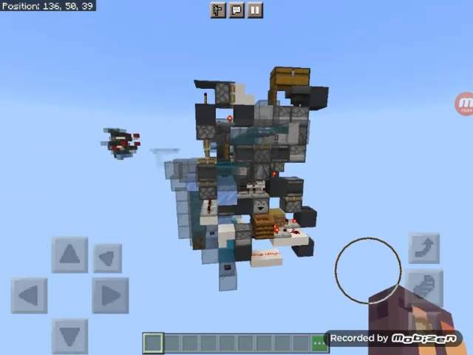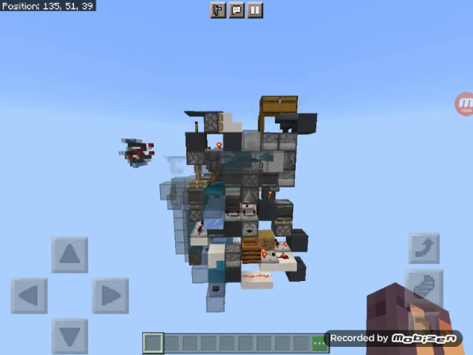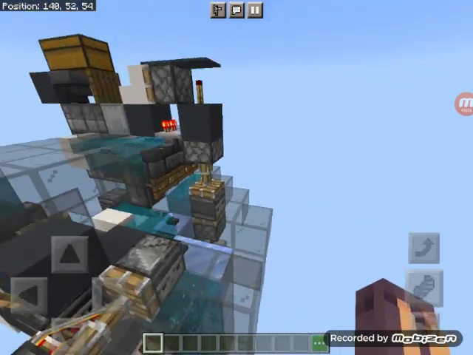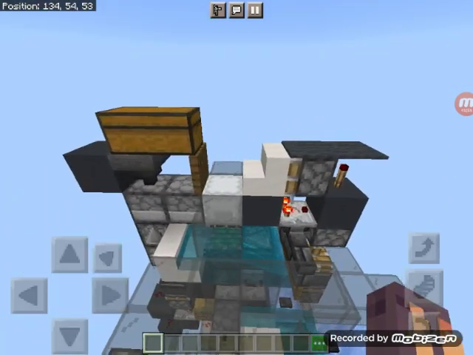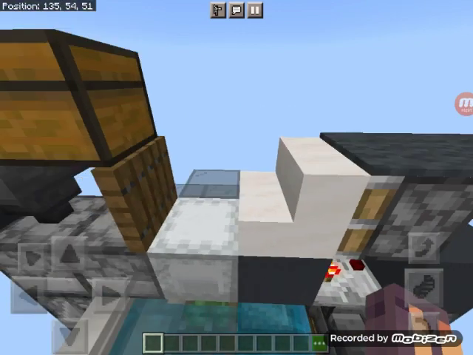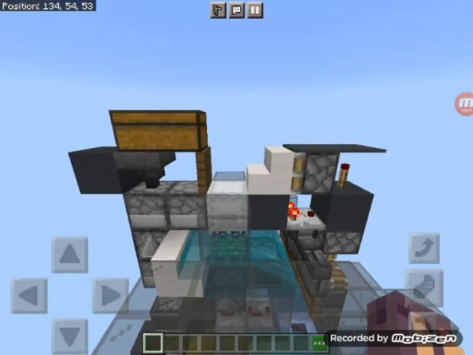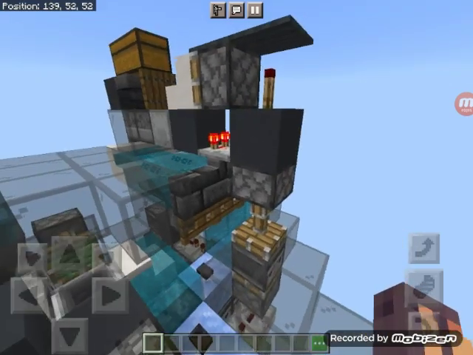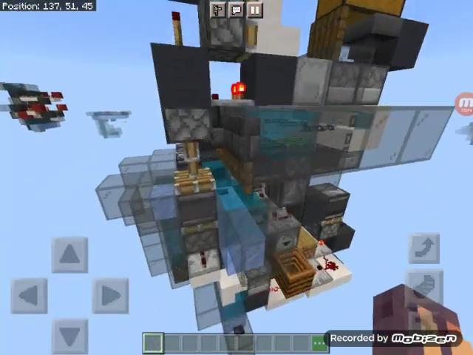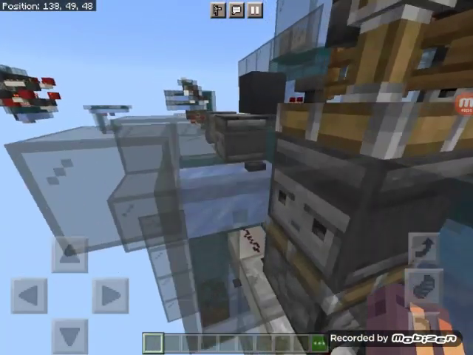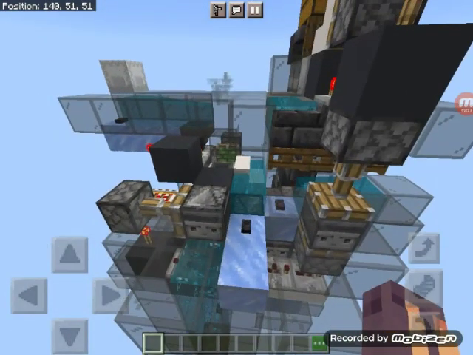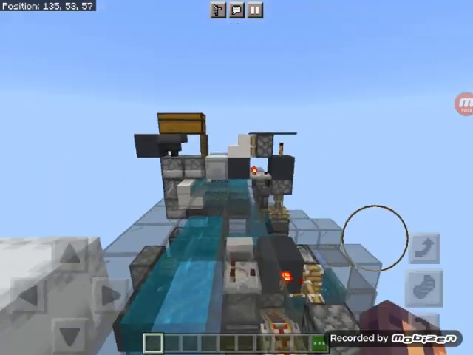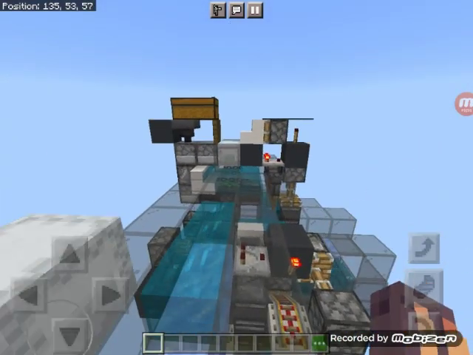This is not your normal box loader, and this won't be the box loader I use in the actual system. This is just a box loader I'm using for now, because there are a few things I don't like about it. First one, the fact you have to push this block across, and that's a big problem for me. Also, if there's no shulker box here, with the way I've had to do it, there will be a gap here and the water would flow on top of that piston, so there would be no output for empty boxes or requested boxes at all. So yeah, I'm not going to be using this design, but it'll work for this demonstration.